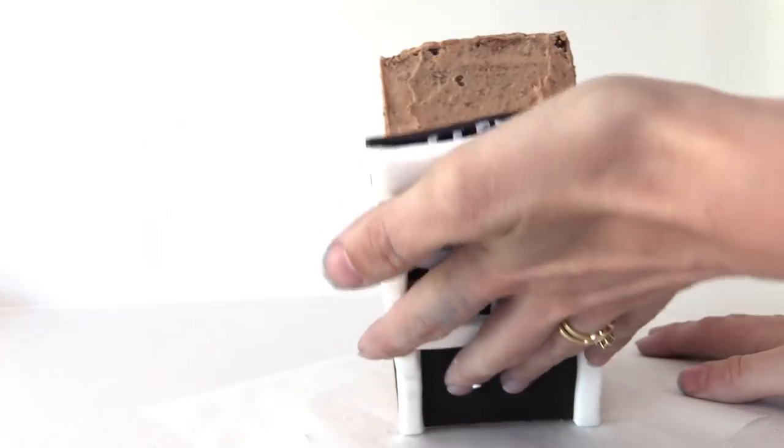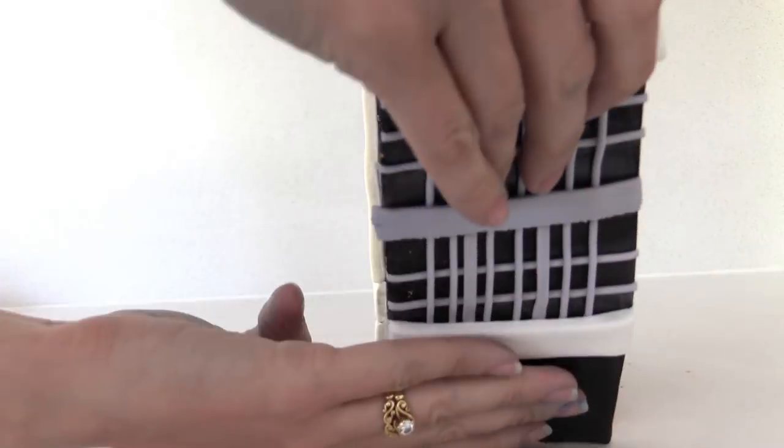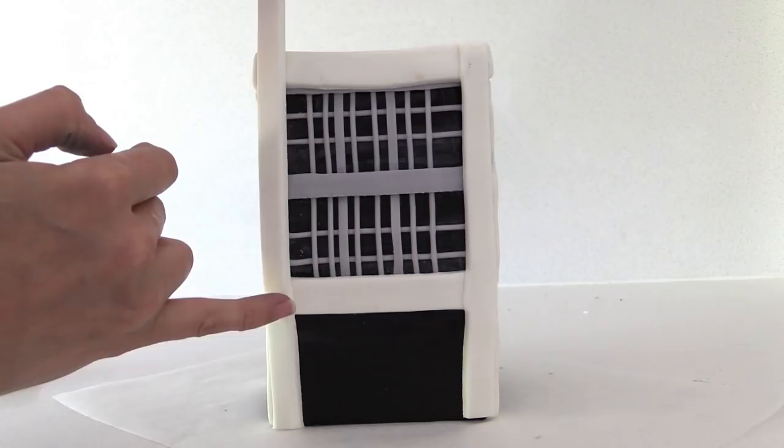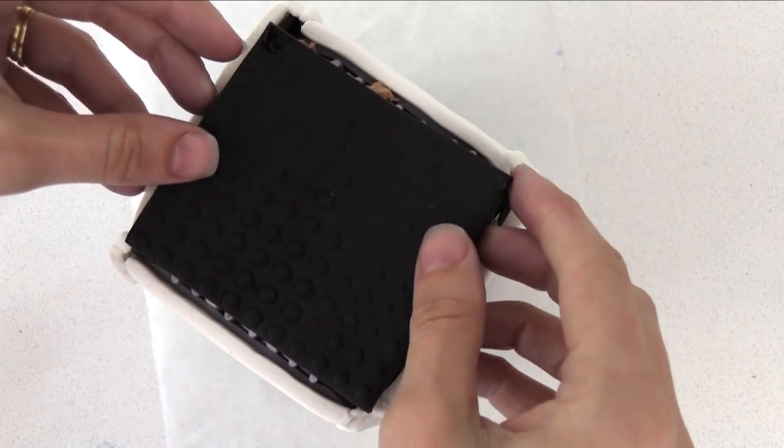For the jail, add the piece that has the white sides followed by the one that doesn't, and repeat that with the other two. Then add strips of white on the two sides that need it. Then add your black roof on top.